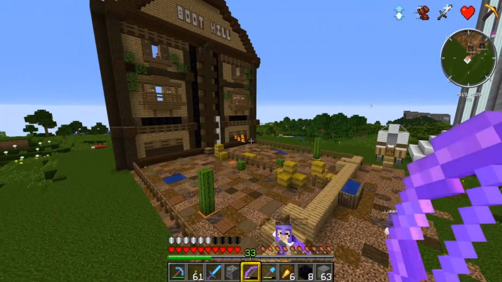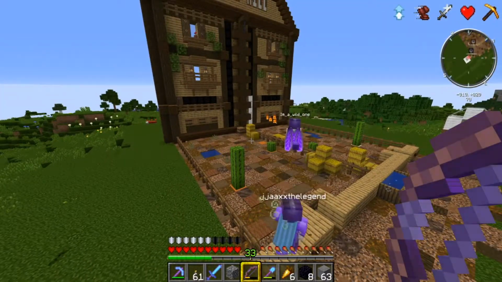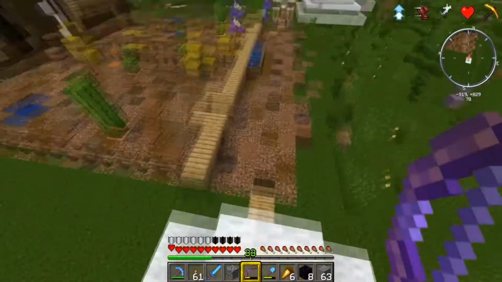Hopefully those burning arrows won't set fire to the wooden building we've got over there, JJ. Oh, yeah. Imagine if that was a thing in Minecraft. Oh, my goodness. That would be brilliant. Look at all your burning arrows. That was amazing. Thank you, Frill, for inviting us.